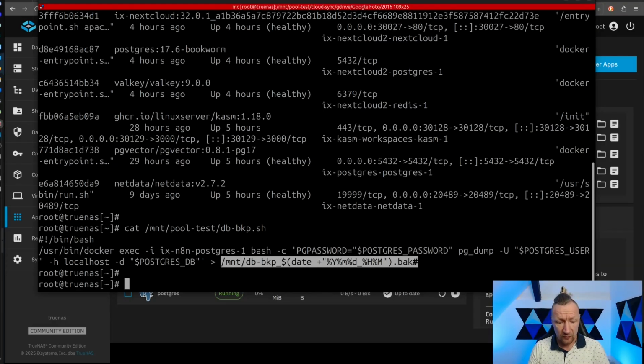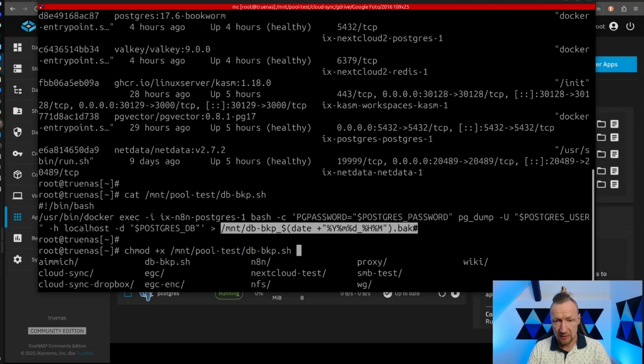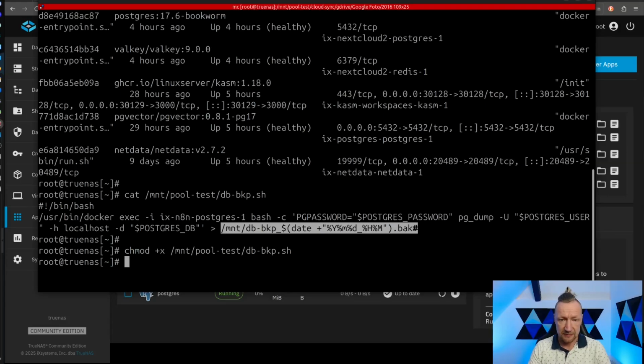So to use it, we need to add execute privileges, chmod plus x on the MNT script. Okay, it is like that. So how to use it? Magically enter, really.